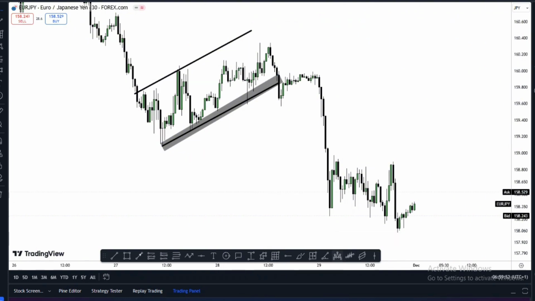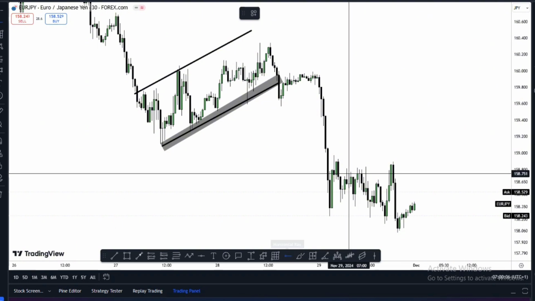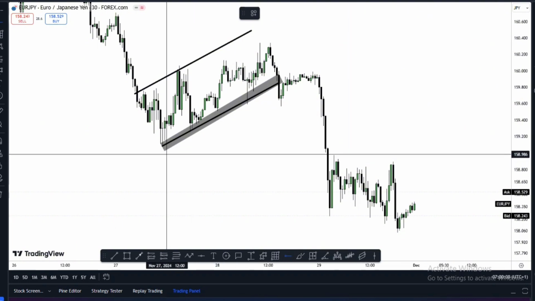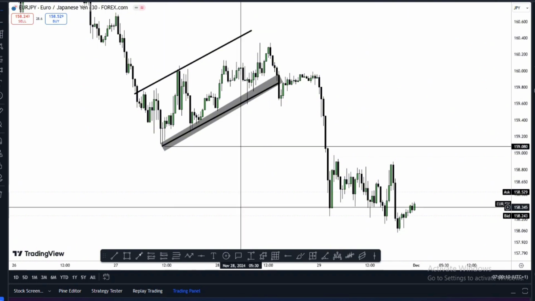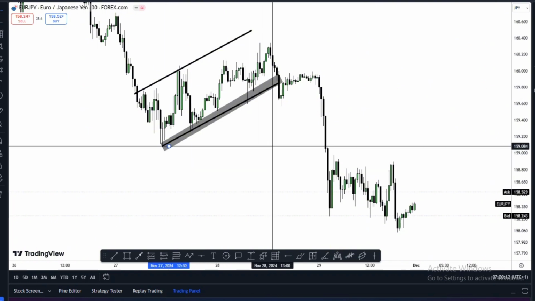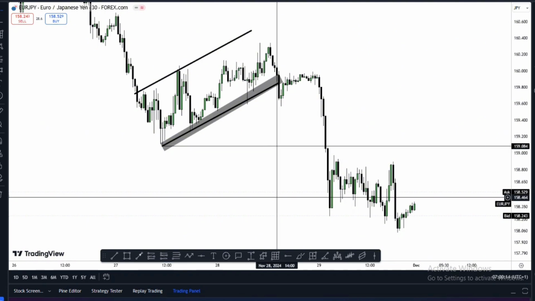Apart from that, I have another tool I use, the Gann box tool. I use it to draw the 50% of my zone. Then I have my horizontal ray. This is how my horizontal ray looks. Can you see that? I'm going to click all of them so that you can see how they are.